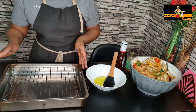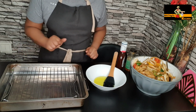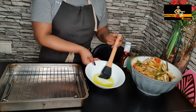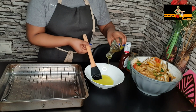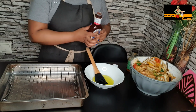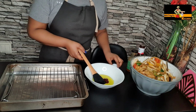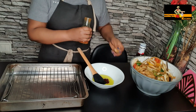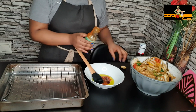Now you see, put a little bit of water in there, just a little bit, not too much, because that's gonna drip, and you want that juice later. I've put olive oil here. Let's put a little bit more of olive oil. And I've got barbecue sauce, it's too strong. Shouldn't use too much. There you go. Sweet chili sauce with less sugar. Yeah, here we go.